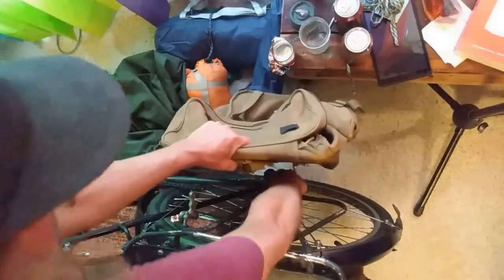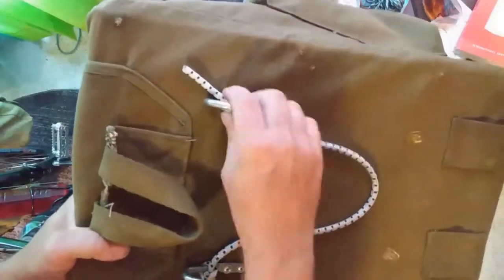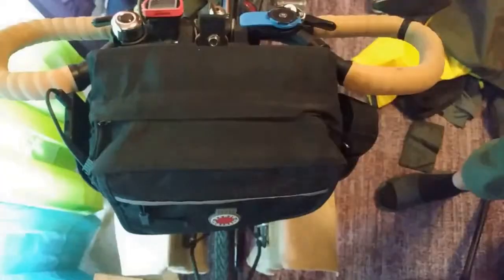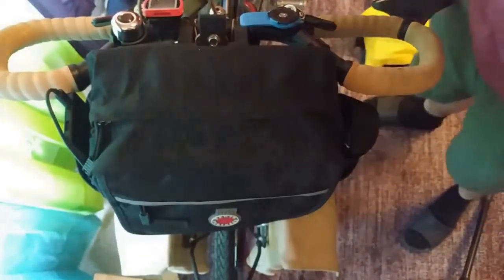These bags can come off — the hooks are from the hardware store and a bungee that's just tied on there. It's really simple, and it just goes on your rack just like any other pannier. So these can come off because they are empty and will go to the front. Alright, so here we have my handlebar bag, and you've got the little cockpit view here.